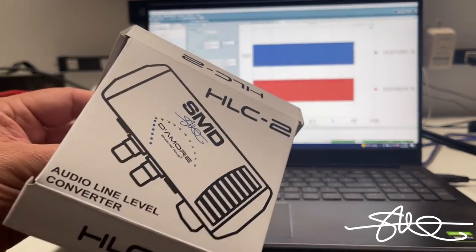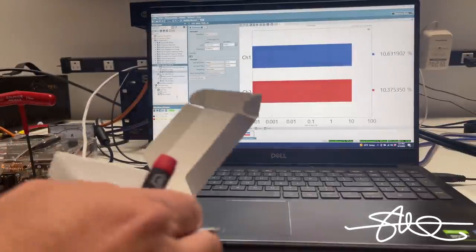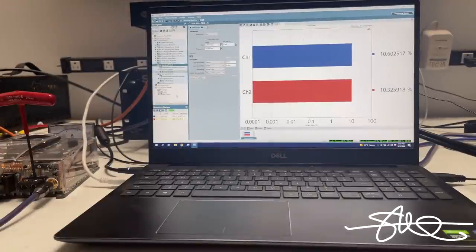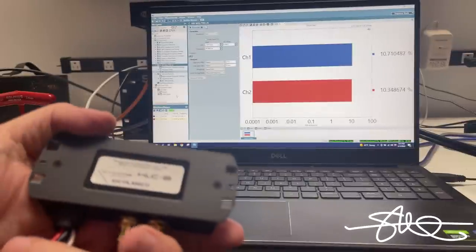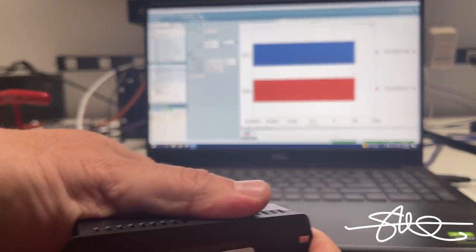Now I'm just going to do one more. I know this isn't fair, and the reason it's not fair is because this one costs more. But let's see why it costs more - maybe that's the missing part here. People wonder why they can't just get one for $29 or $49. I saw this one on Alibaba for $8. Well, this isn't like that - this actually has electronics inside. I know it's small, but we were very careful to make it small, and that wasn't because there's nothing inside.